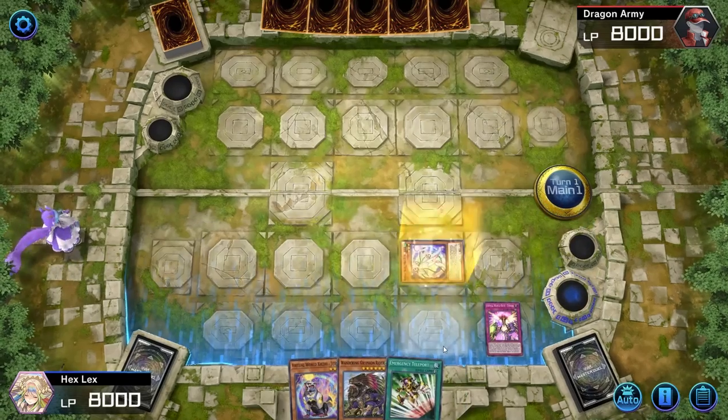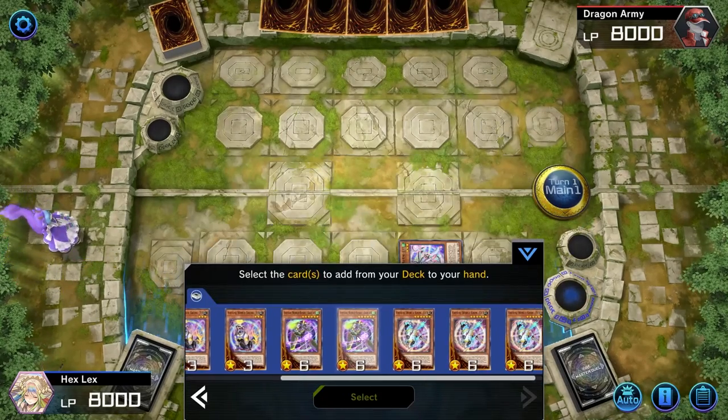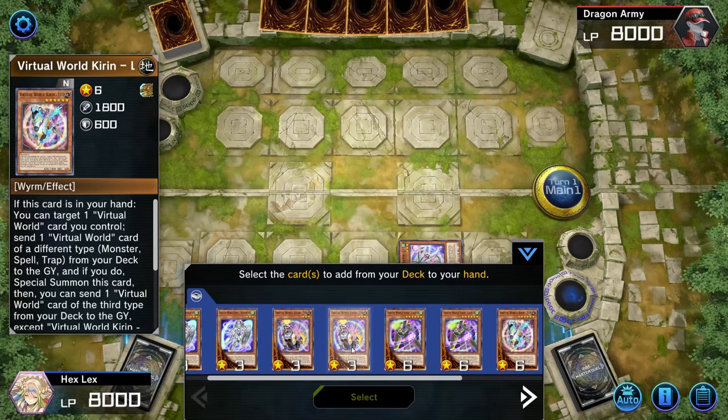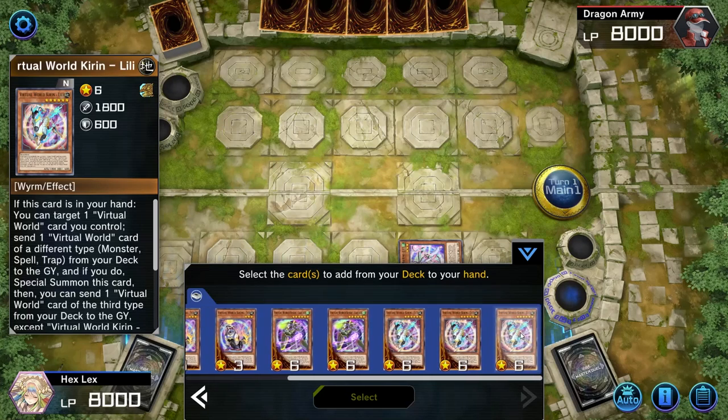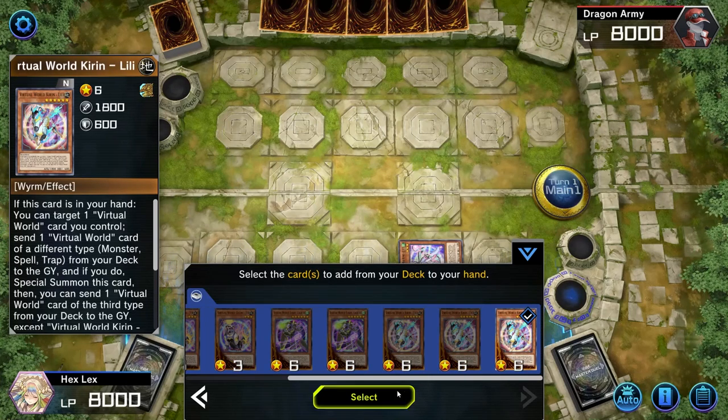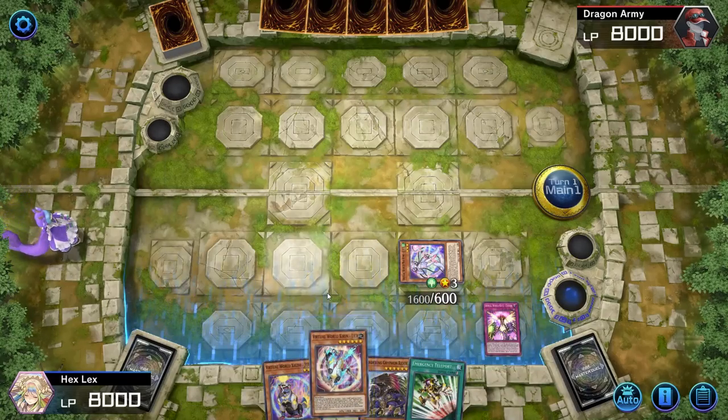Now we can summon the Lulu, and then we get to add a card from deck to hand. We're going to add a monster. I'm going to add a Lili here. You could make arguments for potentially adding other things, but Lili in general, if you've only got Lulu and Kauwloon, then I think Lili is probably the next best thing to add there.